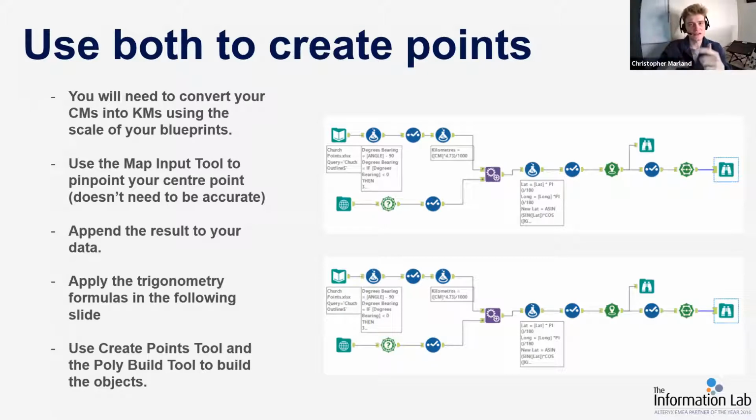So it would use that center point, the centimeters, and the angle, and it would produce a new set of coordinates, a new longitude and latitude that represented each point in the world, which would make up the church and the exclusion zones. Then what was necessary is to create points and then use the polybuild tool. The polybuild put those together, using the object ID to say, there's point number 1, connect that to point number 2, connect that to point number 3, and so on. And so you had an outline of a church.